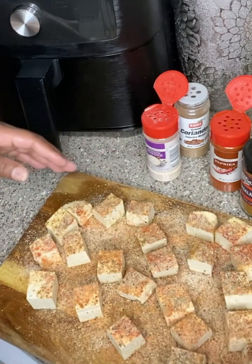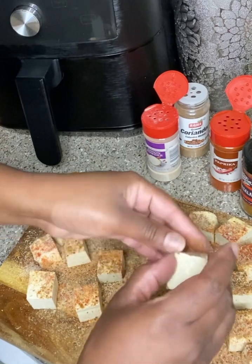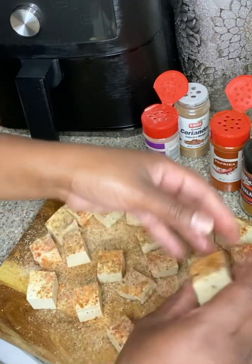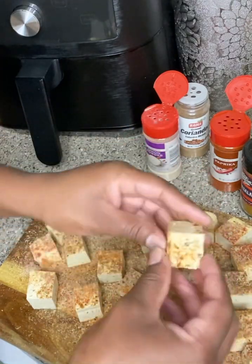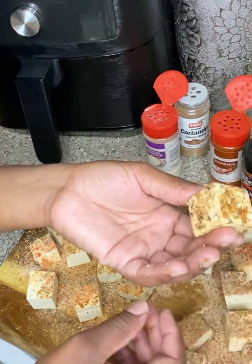All right, look at that. And what you're going to do is take your time because, as you all know, tofu is fragile. So you do not want to throw it around, but you can spread the seasoning. And when you need a little extra, just dab it. That's why we purposely put some on the cutting board. You see? That's how we make sure we get all four sides nice and coated.